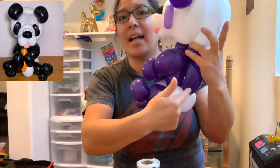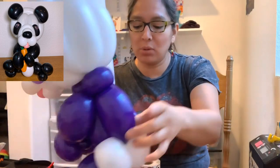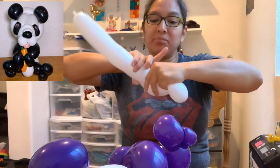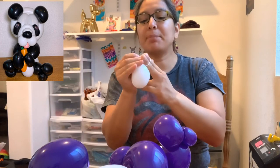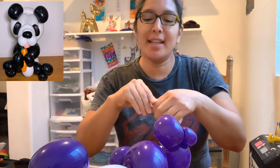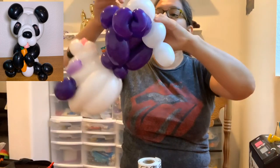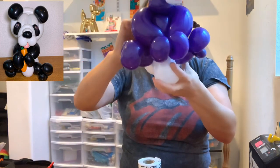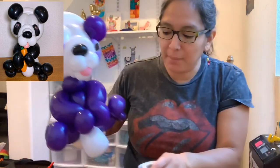Okay, now the tail. I don't remember. I don't know, but we have this leftover. So maybe here you just have to grab it and make the tail to the end, and then this is going to be the white tail. I don't know, Panda Bears, you know, because the only thing I saw to make this design is that picture my sister sent to me, and I can't see the tail, but I'm suggesting it's white. So you just attach it there, just the end of the leftover, remember we have? You just attach it there, and that's it. And if you want to make it in purple, that means you have to use a purple balloon, that we also have leftovers of. But people don't see that part much, because it's going to be the front.